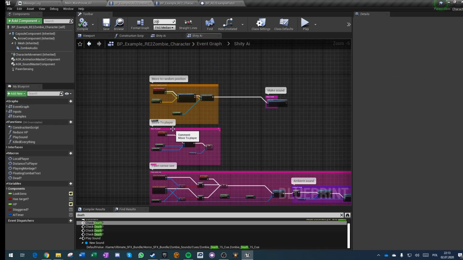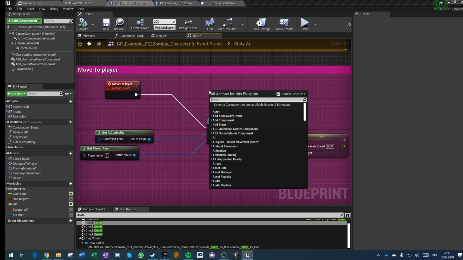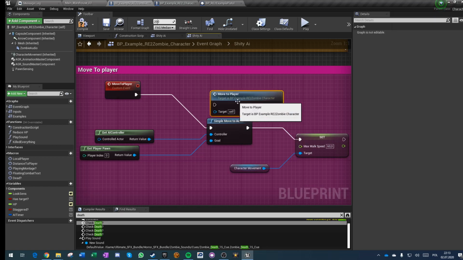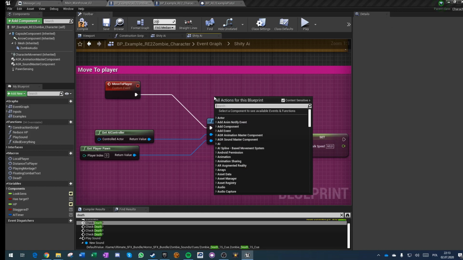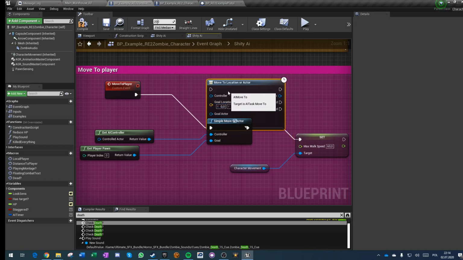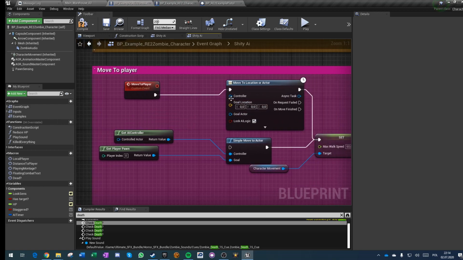We went through simple move to actor, which doesn't work for some reason, so let's go with move to actor, a task, and this, and goal location is controller.